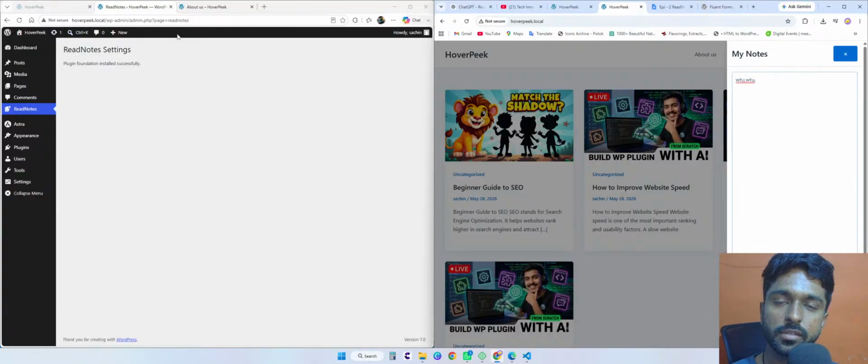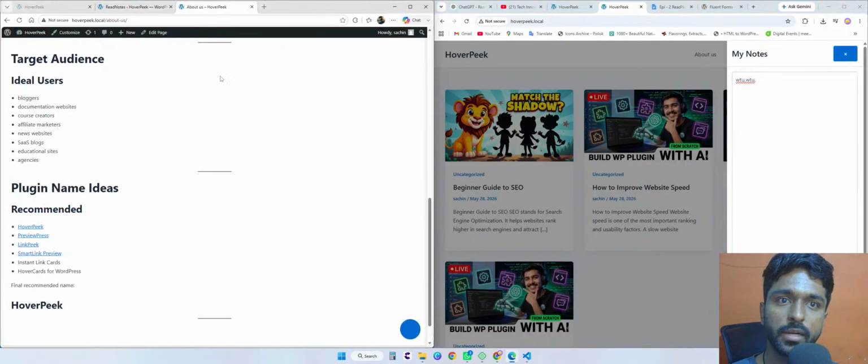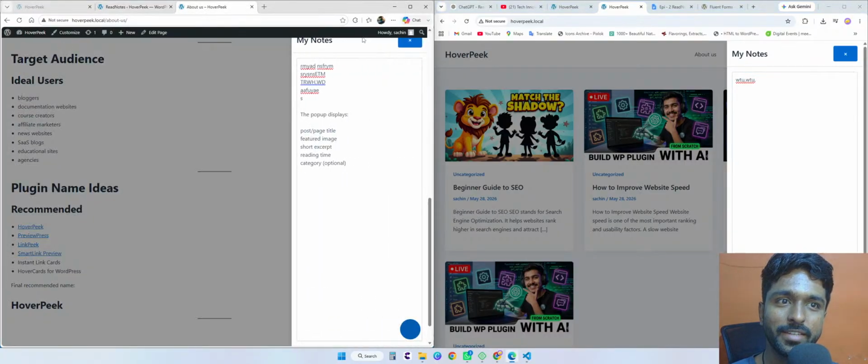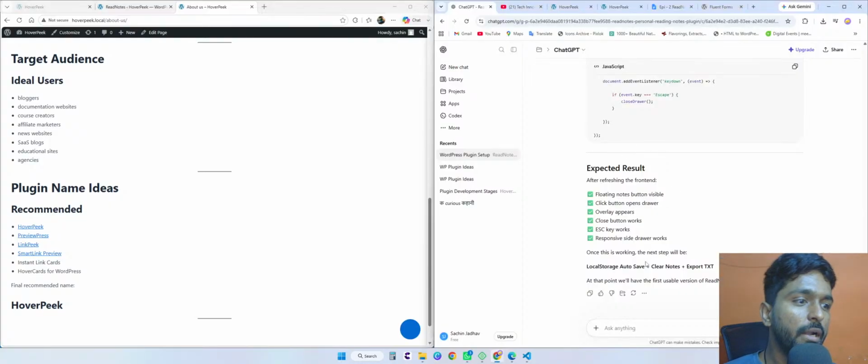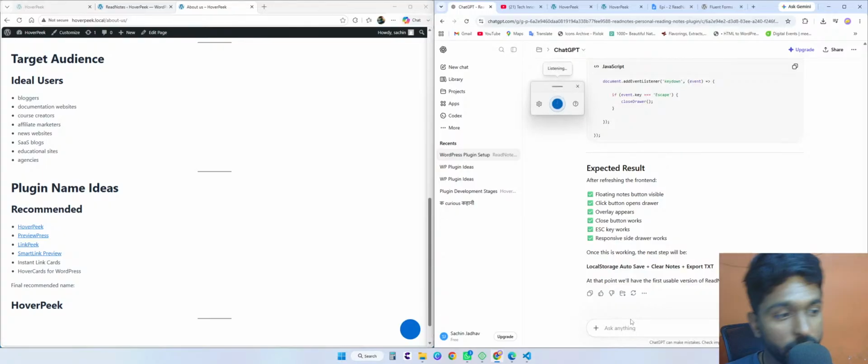It is in like developer login. That's why it is not showing correctly. You will see it is getting cropped, but because of this WordPress menu, it is getting cropped, right? But if you see here, it is perfectly working. Below also you will see border and everything. It is currently good one, right? So right now we have already started build everything. Now it's working. Let's move to the next step.